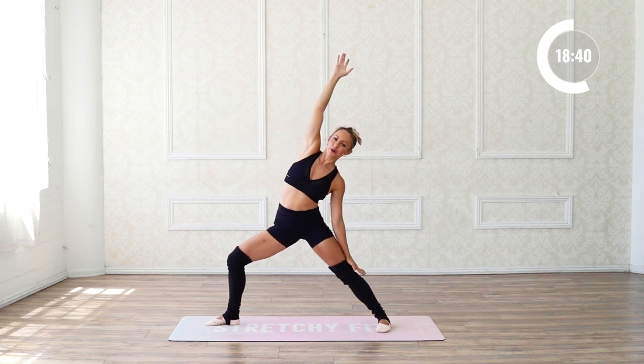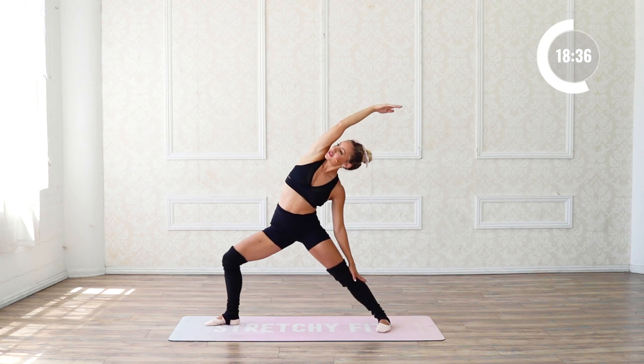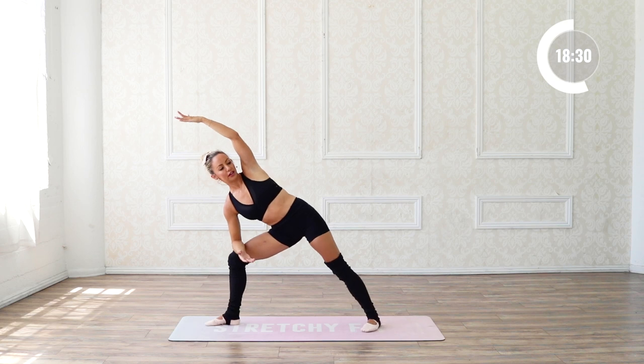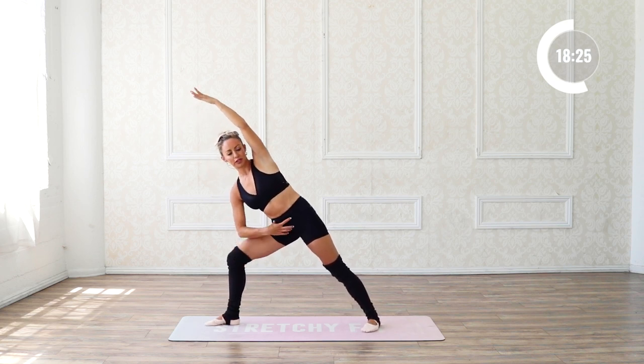Now let's reverse the warrior. Now I'm gonna challenge you to stay low in that front leg, as low as you can. And then we're gonna come into a side angle pose. Hold it here. Good, so squeeze those inner thighs together, draw the shoulders down, pull the abs in.